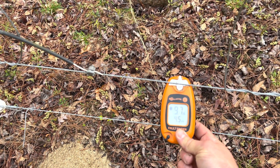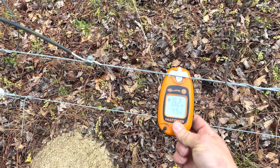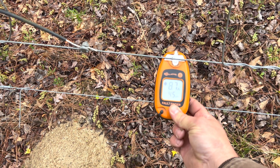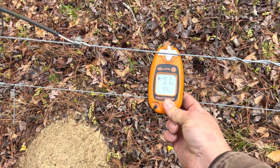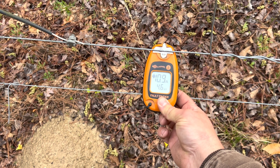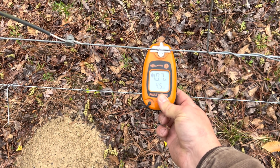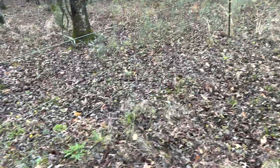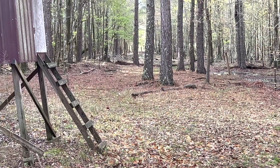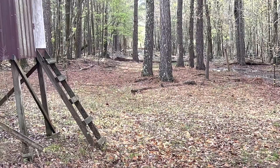There's still a problem down to the left, but the voltage here is 4.5 kilovolts. This is why these fault finders are helpful but don't always tell you exactly where the problem is, because there can be a problem before you get to where you're testing. And indeed there is — I just drove through there with the four-wheeler and you can see there's a tree down right there and a couple others. We're going to take care of that and then come back and test the voltage again.